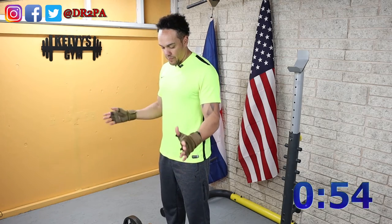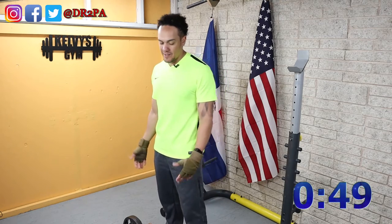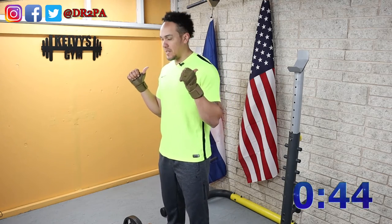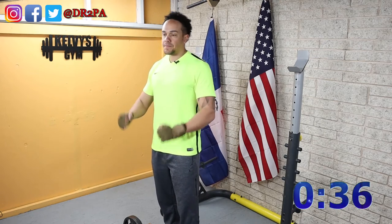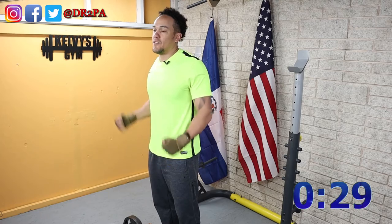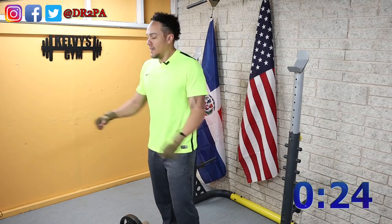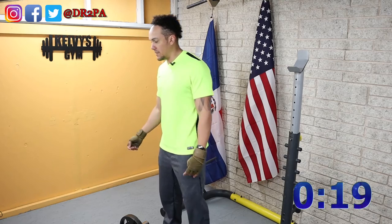Dumbbells are currently loaded with 50 pounds each. It's not too heavy for shrugs, so we'll keep it like that. I'm already feeling the exercise, especially by keeping a good pace, not too fast, not too slow, and a good form. Trying to keep the shoulders back, not let them roll forward, just to keep the tension right on the spot, right back there on the trapezius. All right, just a few more seconds. We're gonna go with the second set of this exercise.